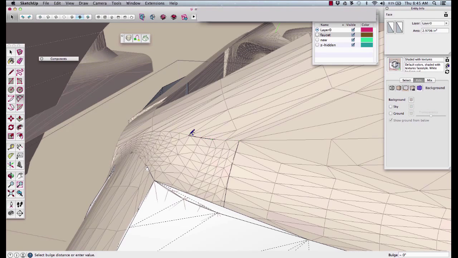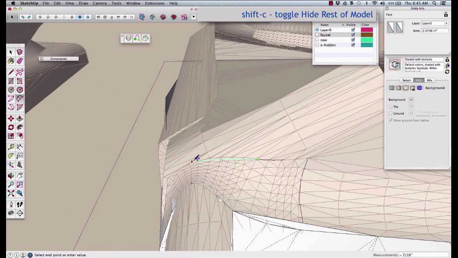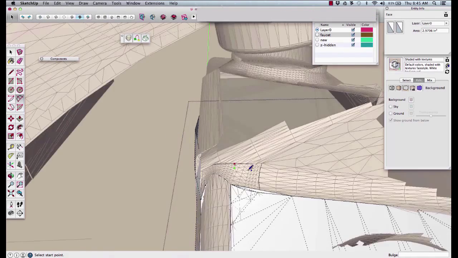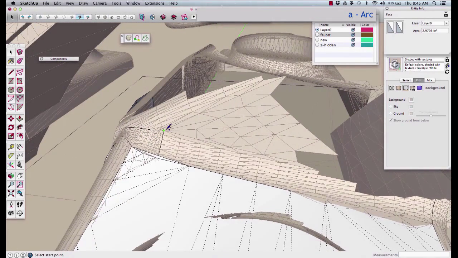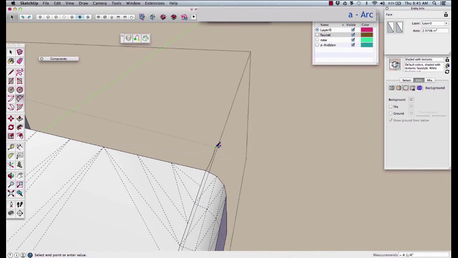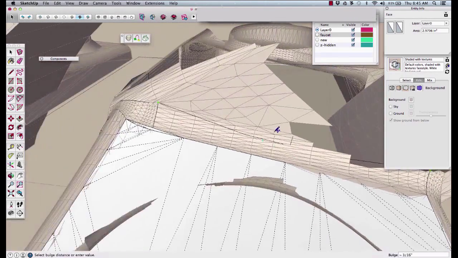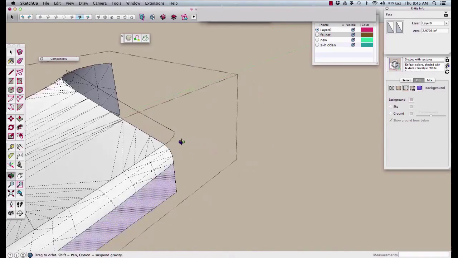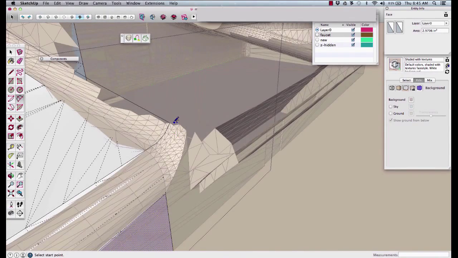Here it's getting a little fussy. That's all right. Last arc from there to there. Okay. One more.